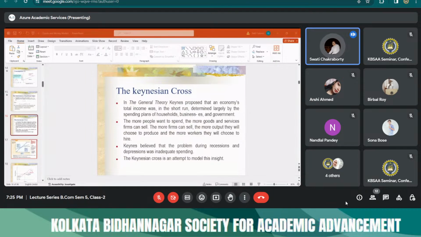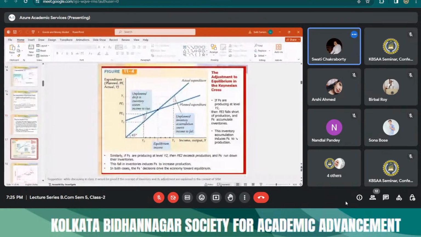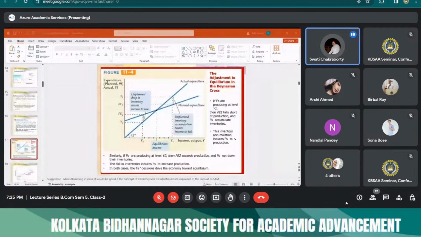Can we go to the next slide, please? Okay. So this is the diagrammatic representation of the Keynesian cross. Now, if you see, we have something called planned expenditure and actual expenditure. Planned expenditure is what we are talking about: Y is equal to C plus I plus G, what we plan to have. And the actual expenditure is a 45-degree line: when there is zero income, there is no expenditure, and as income starts increasing, that's how it goes.